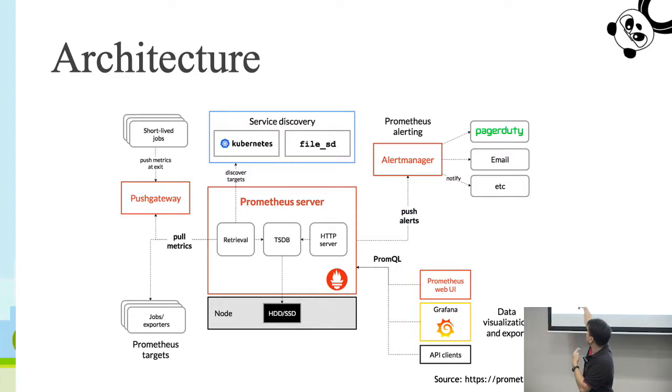The downside is you need to clean this up. Metrics sent to the push gateway will be kept there. You need to housekeep it yourself. Prometheus will still go and read, but the data is still kept there. So in terms of the architecture, it's quite simple actually. Every piece is quite distinct. At the heart of it, it's just collecting results.